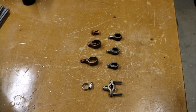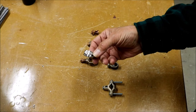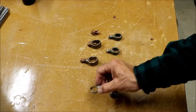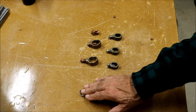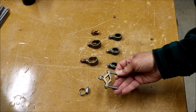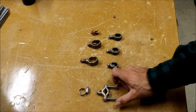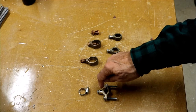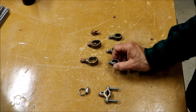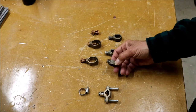Before we get started on the actual perimeter ground, I want to talk about connectors. In rare cases I've seen a stainless steel hose clamp used to connect the wire to the ground rod — I don't recommend that. This saddle clamp does a better job, but it's for interior use only. The ground rod goes through the middle, with teeth that really grab it, and the wire goes through a hole and is screwed down. These coin connectors are used for external or direct burial use — marked 'DB' for direct burial.